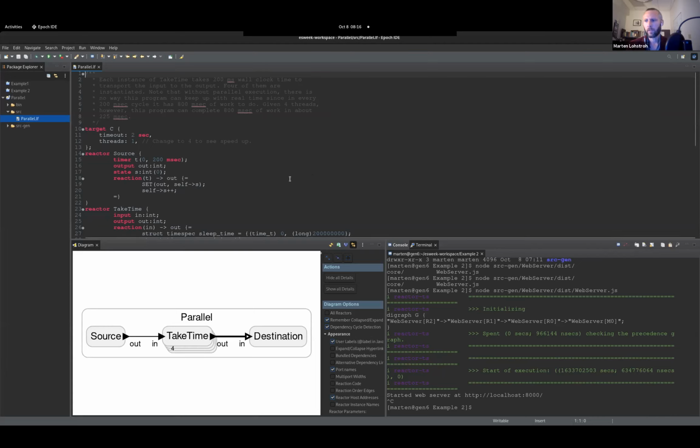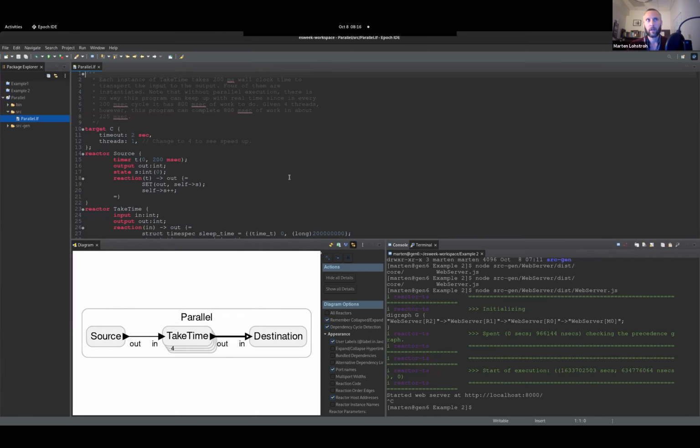So the runtime is constructed such that the lack of data dependencies between reactions, so first of all, they have to be in separate reactors, and second, there has to be no data dependency between them, allows them to be executed concurrently.